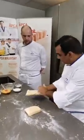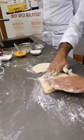Can you see? It's too much dryness, right? Yeah, it's quite dry. So I will just put it on the top of this one.